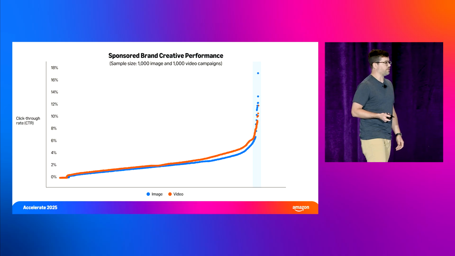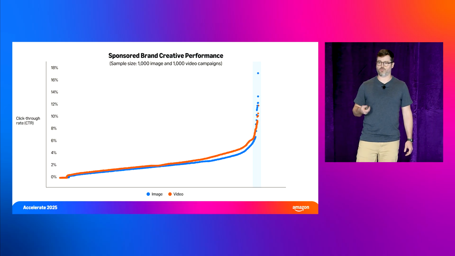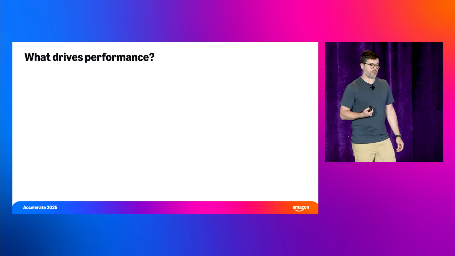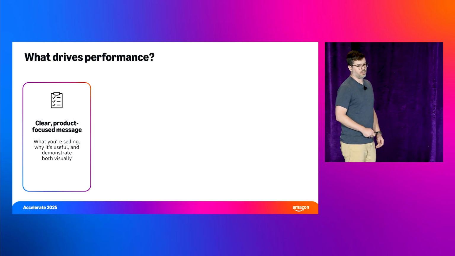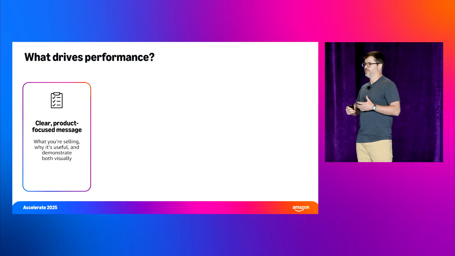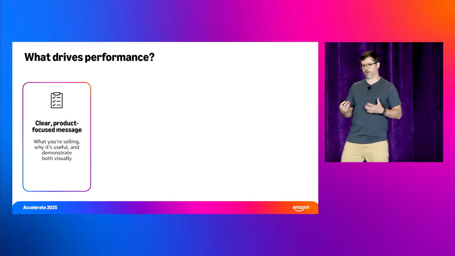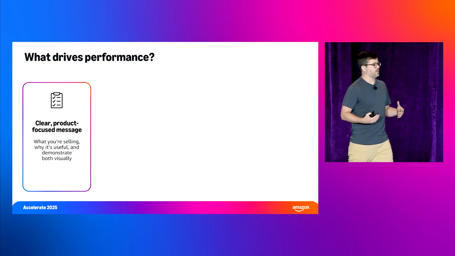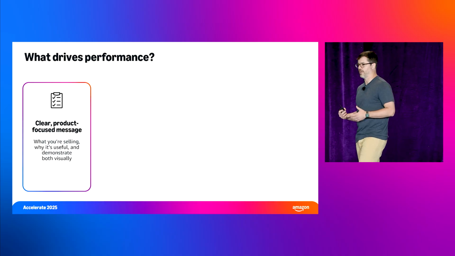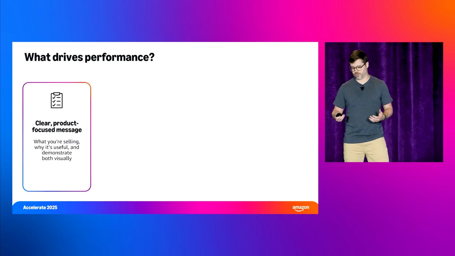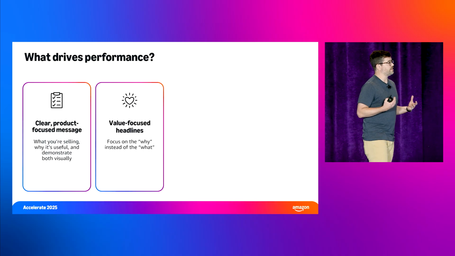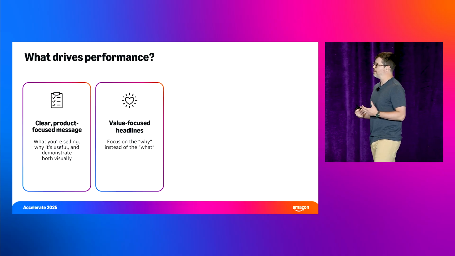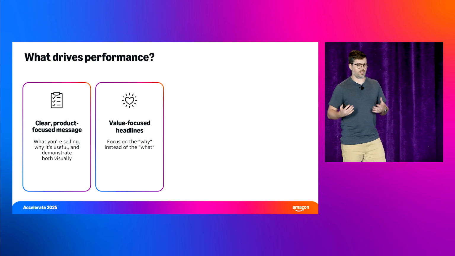And so I went through these manually to look at the creatives and try to understand what was it about the creatives in these ads that was driving performance. And there were 4 things that I took away from this. The first was that all of the creatives in these performant ads had a clear, product-focused visual message. It sounds basic, but it's really foundational. You want to make sure the visual at a glance communicates what the product is and how it's going to be used. The performant ads then used headlines to accentuate the why of the product. So really land the value to the customer to augment the visual.